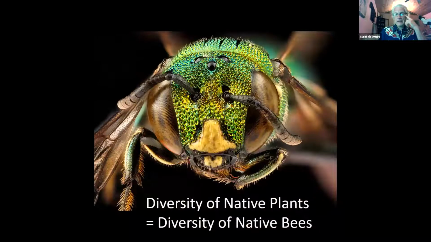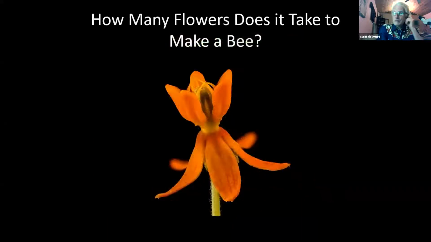It's just capitalizing on that. Diversity of native plants is going to mean a diversity of native bees. You don't actually need to know that many details, okay? We'll have lists of specialist bees that are online now in the last couple of years that are going to be tremendously important. But at its barest minimum, if you are planting blooming native plants, you're doing something good, and you're probably 80% of the way to as good as it gets for your particular area. But you can always do better, and there's always things to learn.